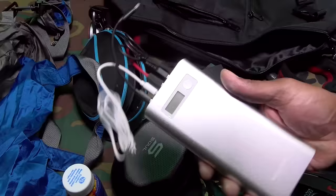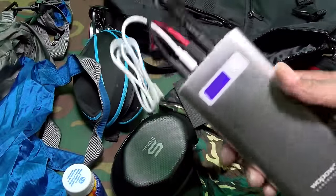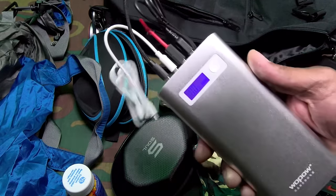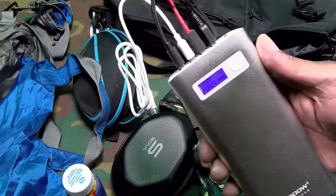You definitely might want to pick up this battery charger. This is a Go, you see, and it stays on 100. You know, a lot of battery chargers, you charge them up, and if you don't use them, the battery just seems like it disappears. This one, you charge it up, it says 100. You don't use it for 3 days, you press that button, still says 100.